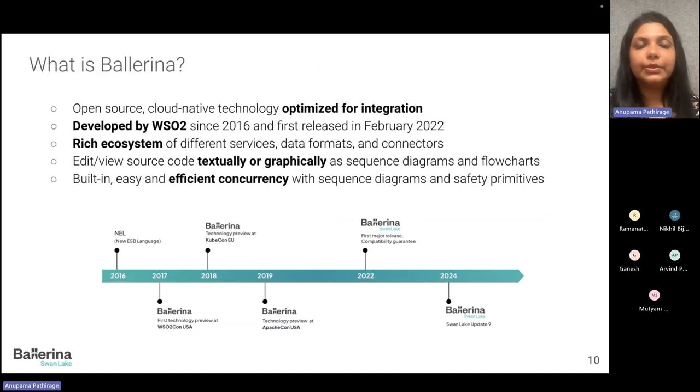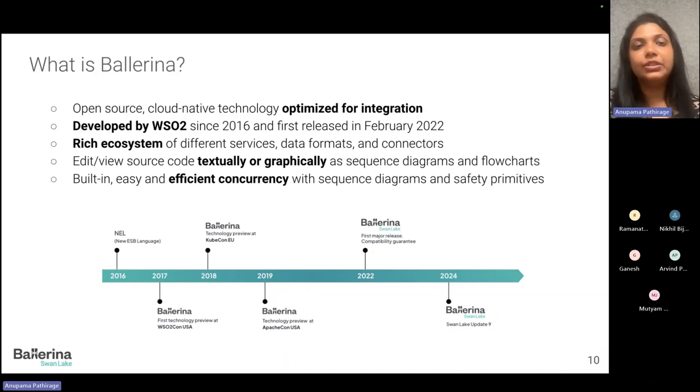If you look at the history quickly, to give you some understanding of where we started, it's an open source technology developed by WSO2, the company that I'm representing, but I'm representing the open source community of Ballerina as well, because in the Ballerina context we give everything free, as free and open source code, and everyone can contribute and use it without paying anything to WSO2 or anyone. WSO2 has specialized in integration for nearly two decades now, not just integration but API management, identity and access management and so on. We were in this domain for two decades and we know the pain points and problems developers were facing. That's why we thought of introducing this technology, programming language or platform.